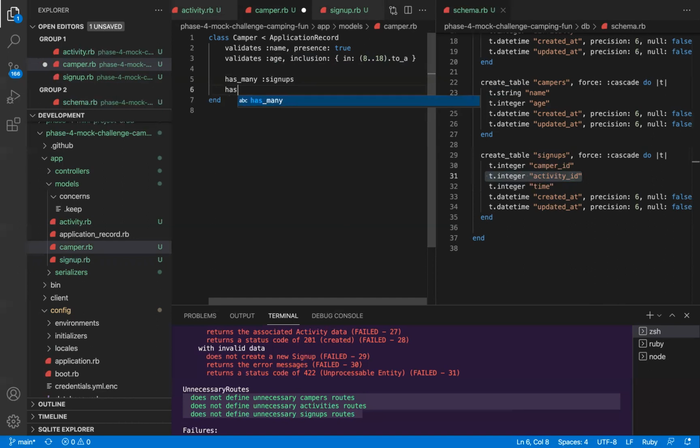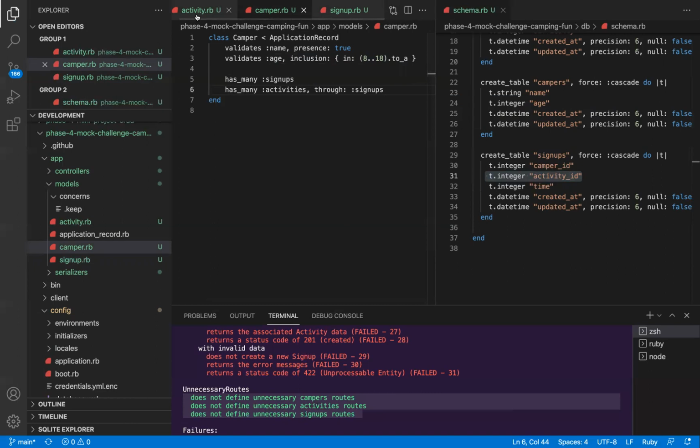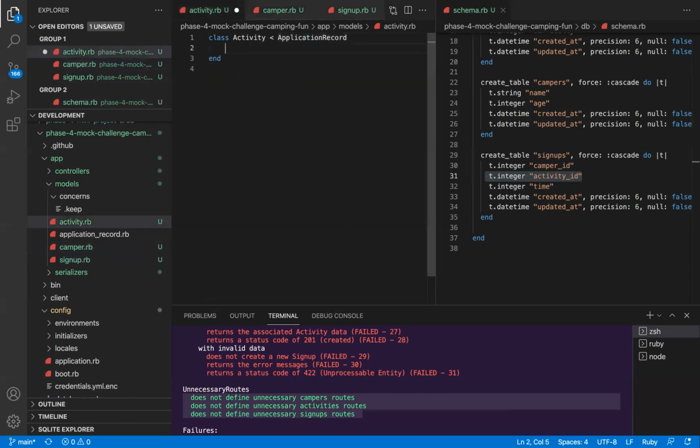So let's say has many activities, signups. Be very similar for the activity. Activities will have many signups. And the activities will have many campers through the sign up table.